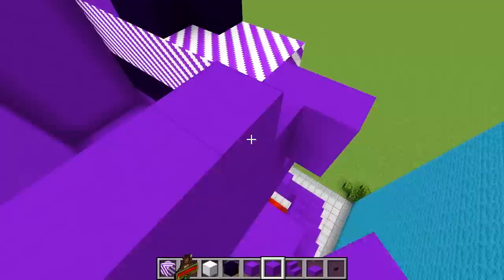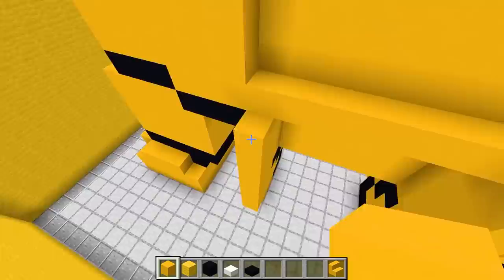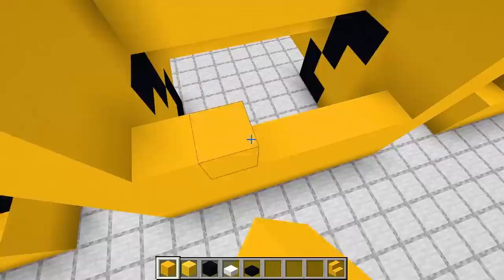All right, now I gotta work on the back of this Golden Freddy. I don't know how I'm gonna connect this to the rest of the body. It's gonna be really difficult. All right, I just need to square this off like this. Yep, just like that. There we go. I'm just gonna bring it all the way to the floor and then fill all this in with yellow. And this is where I could put an awesome base.